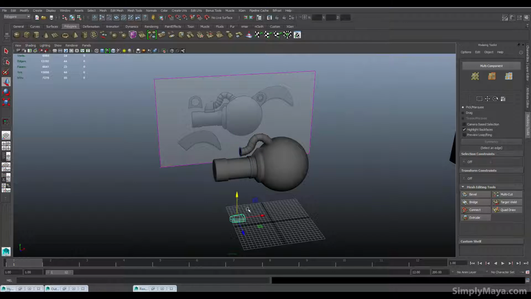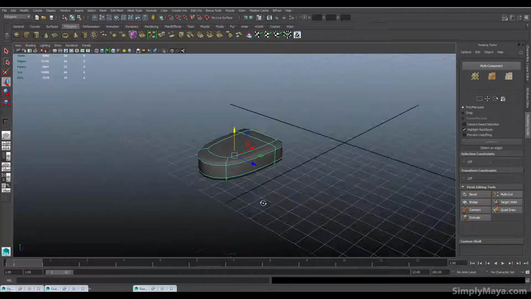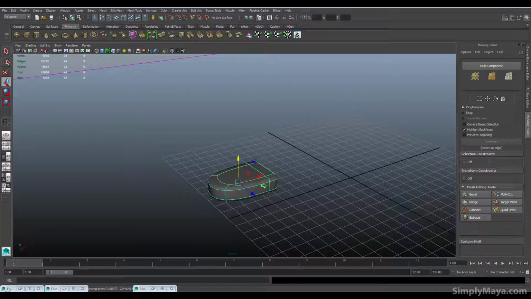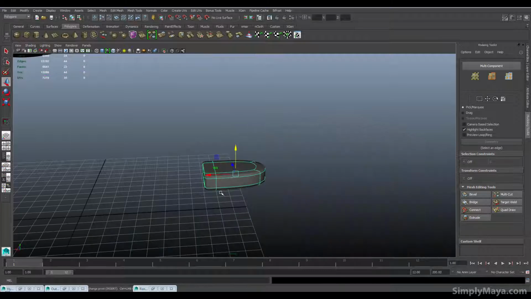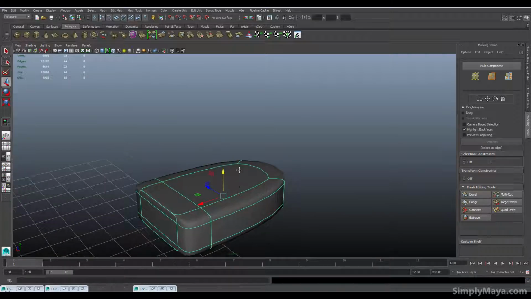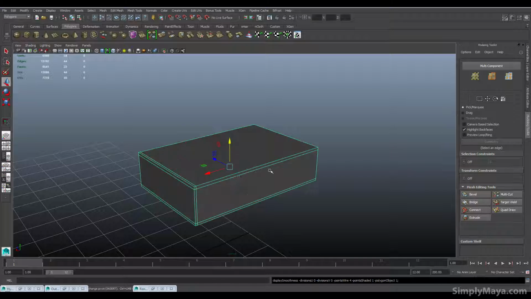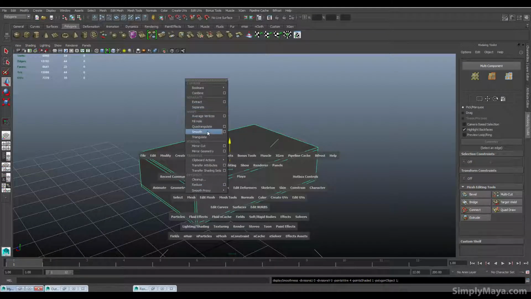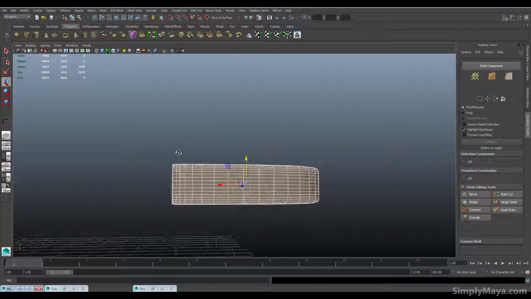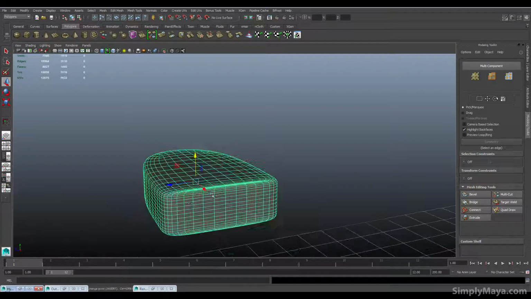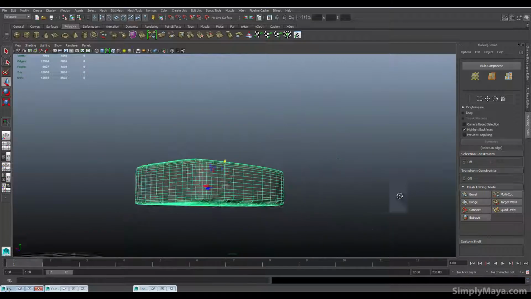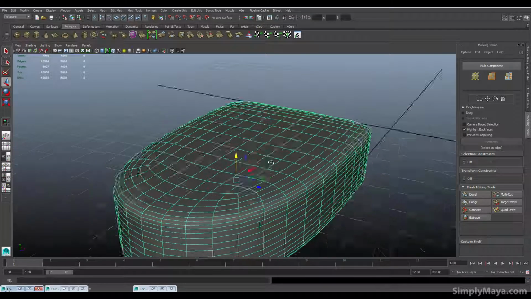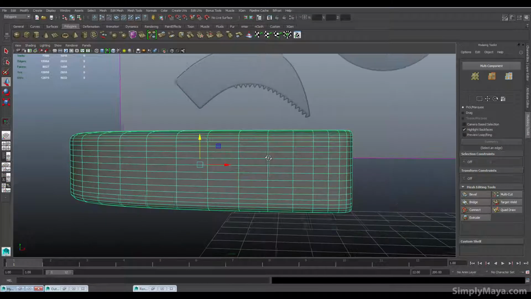So many ways to solve this. I'm going to show you a way that is perhaps a fairly complicated way of doing it, but I want to illustrate the principle of how we can use this smooth geometry to then create our own kind of geometry. So now we've got our basic shape. I'm going to go to Mesh, Smooth. Okay, and that gives me this, which is about the shape I need. But again, we've got that problem now of these non-hardened edges here.